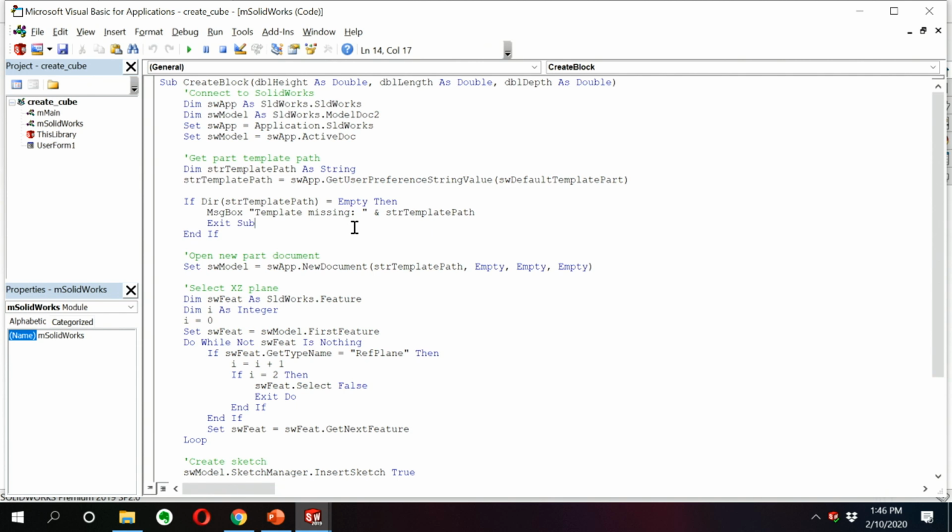What this program is that I've developed in each of these languages is nothing more than a little form that'll pop up and ask you the height, length, and depth of a cube or a rectangle or block, whatever. And it's going to create that from a new part template. Pretty simple. But we're going to see what that looks like in the different program types and different languages.